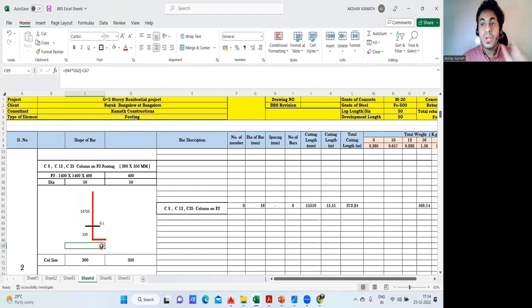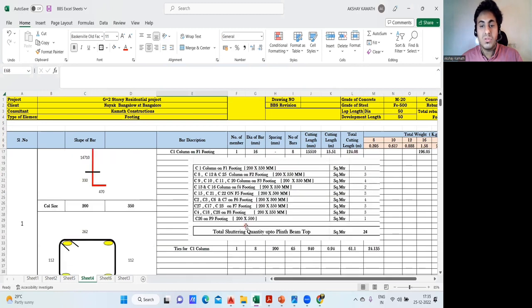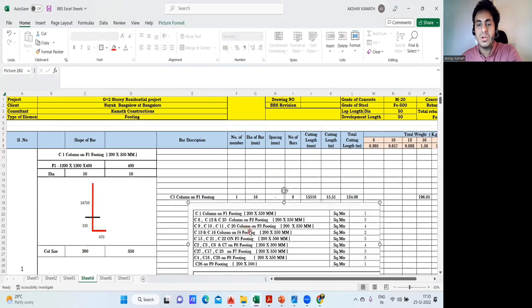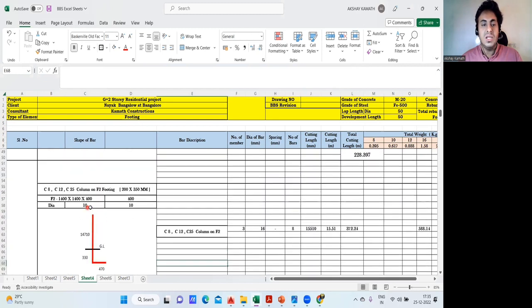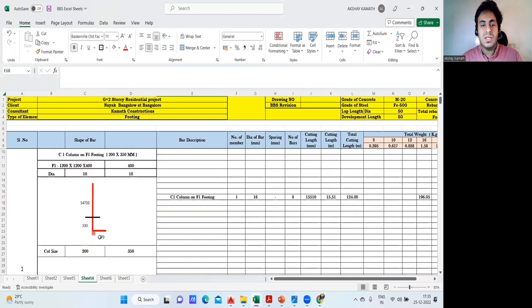Again, same. Development length, this is how you find 330. How do you find 330? Very simple. Depth of the footing, that is 400, minus bottom cover, minus 10, minus 10, you get 330. And 470, how did you get it? Development length minus 330, if I do, I'll get the answer. So what will change in development length? See here, the diameter was how much? Here also it was 16 diameter, no problem. Here also it is 16 diameter. So it is 470, 330. Here also it will be 470, 330.